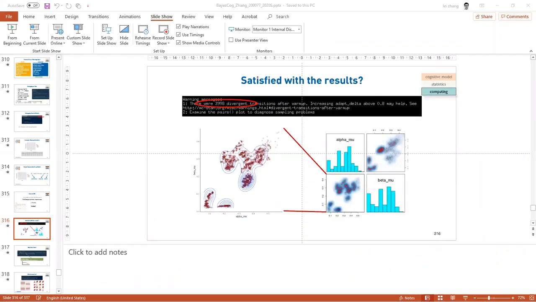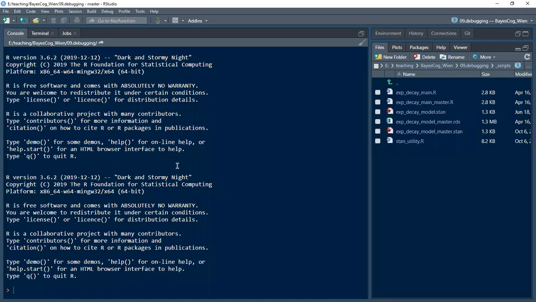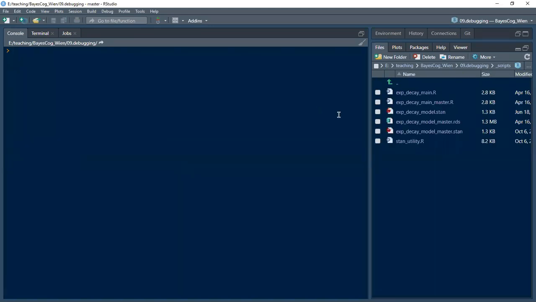Give me a second for getting the files. Let me know if you have questions so far. Have a stretch break, water break. Can you see my screen sharing?